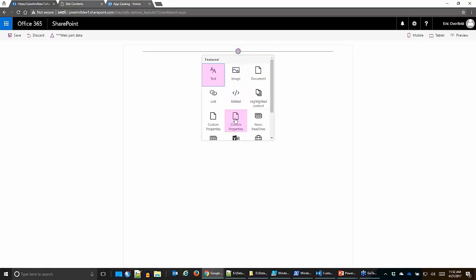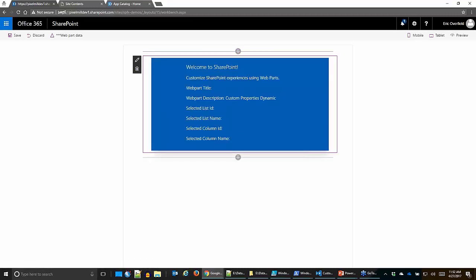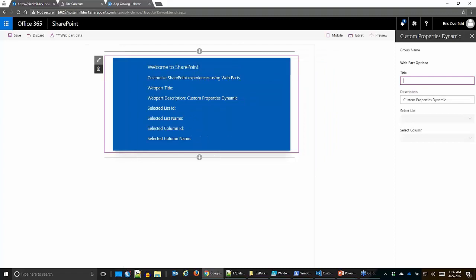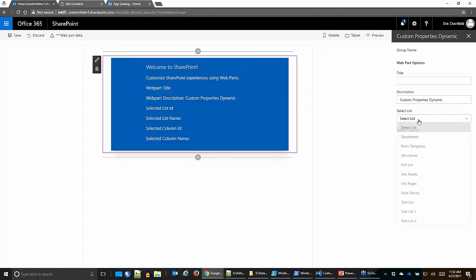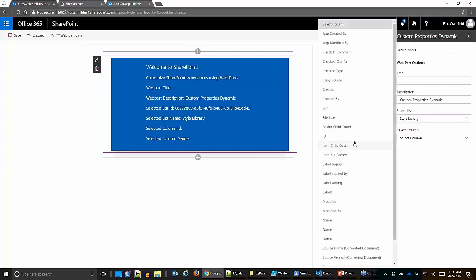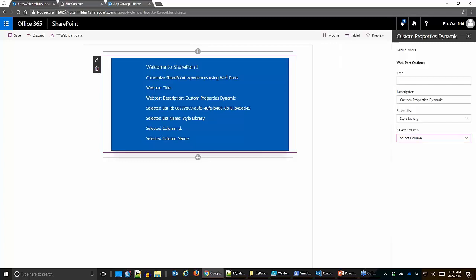So now I can go grab live data because I'm on SharePoint. If I click on add the web part, if I click on load, we can now see I have a list of all of the lists in my document library. So I can go down to, I think style library should have what I'm looking for. And now once I've selected style library, I can look at all the columns that are available to me because all the columns are then loaded for me. All just using the property configuration and whatnot created for me.